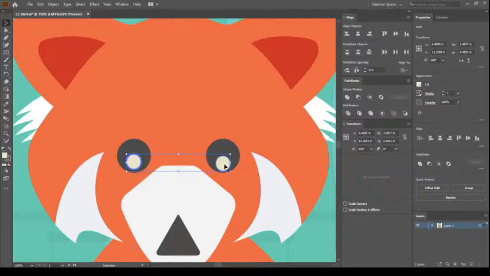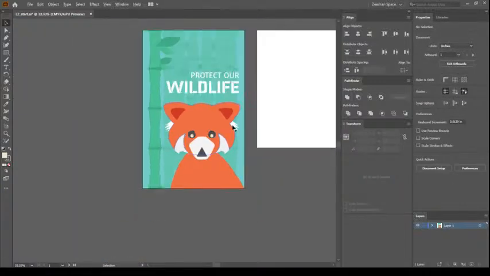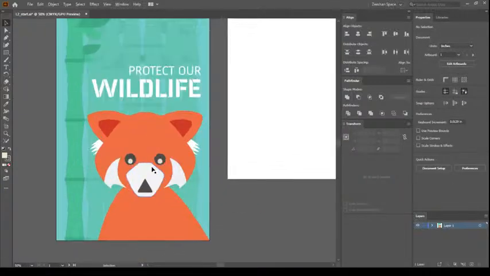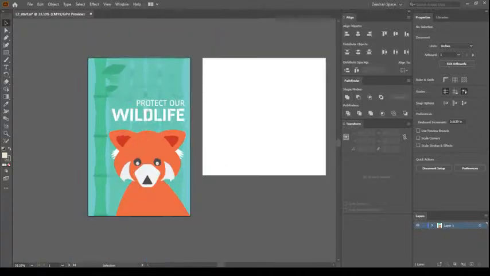Now I want this to be vertically centered to this one. I will not use these because these are done. I will use this one, so vertically it will align to this one. If I click here, you can see that it's aligned there. Once this is done, you can see how your whole image looks now. It is a complete image. All we did was move the objects we had on our screen, and we created something out of it.